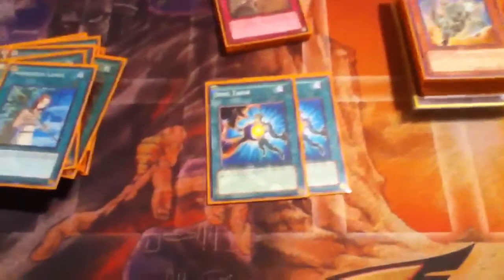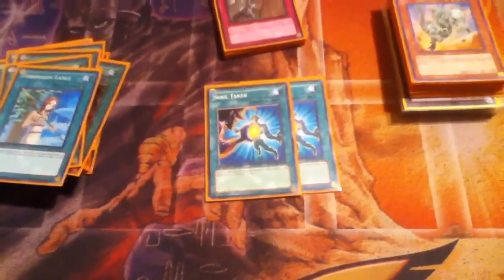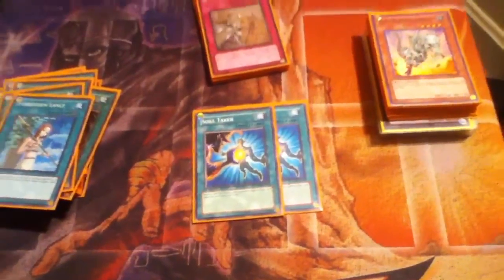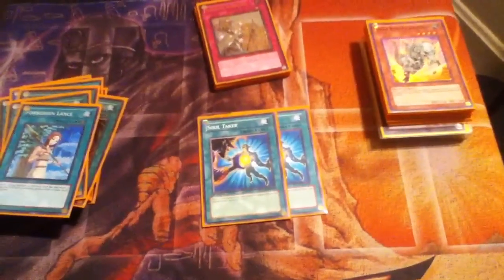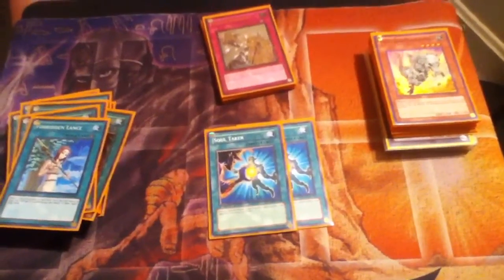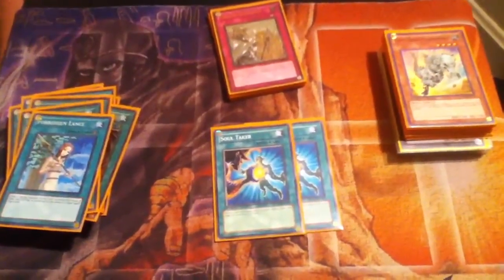Double Soul Taker. I hate hands where, normally, opening up Armors and Gear Frames is good, and the opponent just goes summon Thunder King, set 2, pass, and you're just like, I lose. Yes, essentially.